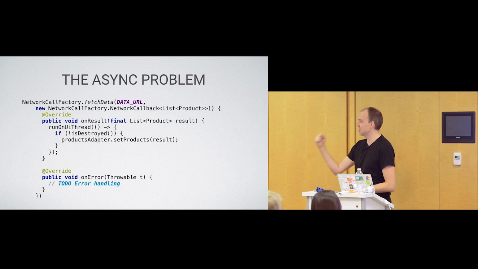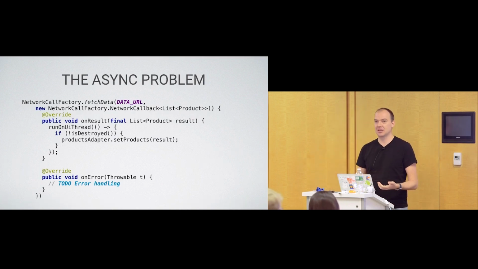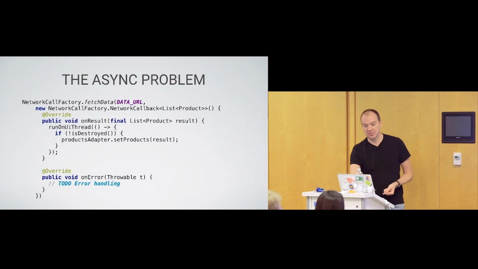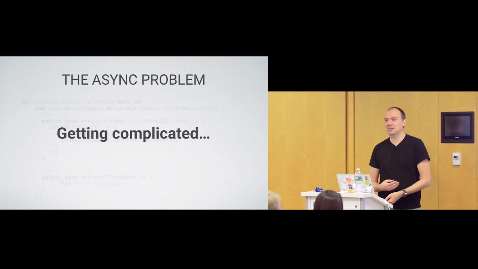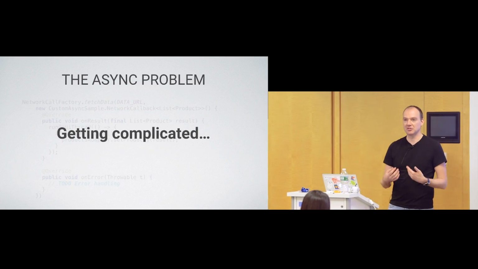Yeah, there is a method called isDestroyed. Let's use that one instead. And suddenly things are getting more complicated again. There's one thing missing here also. Anyone have a suggestion? When we get onDestroy, we would like to tell the network call that it shouldn't keep going, right? Canceling is a good thing. But yeah, when we write this ourselves, when we try to do all that asynchronous implementation in our own code, it's tricky.